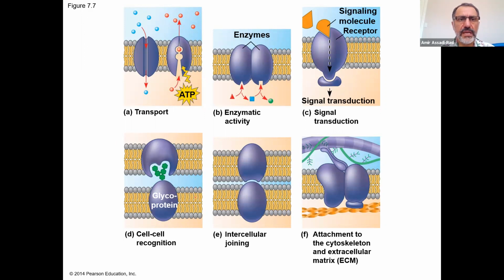Here they are, they're talking about it. So right here, transport: when ATP attaches to this, the molecules can get in and get out. It's a transporter. Enzymatic, and I will talk about them. They're showing you all of these. Then cell-to-cell recognition, and then intercellular joining, and then of course attachment.